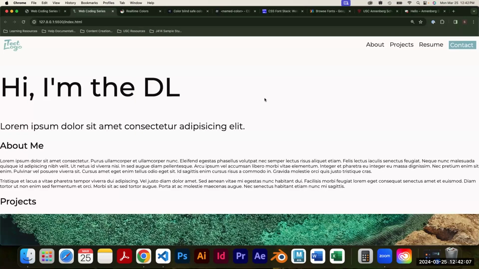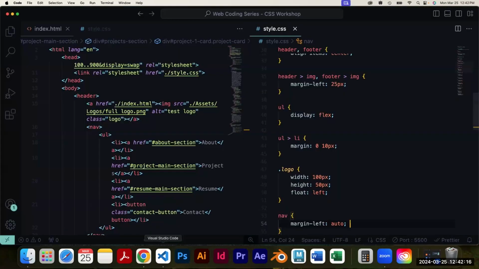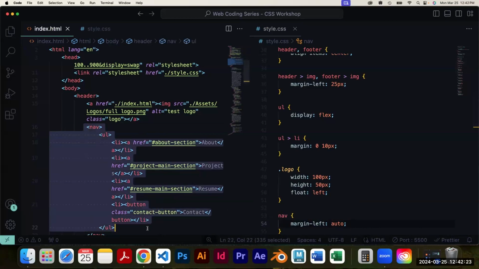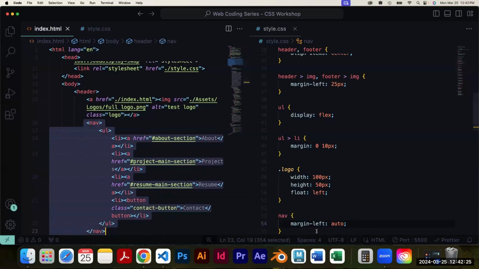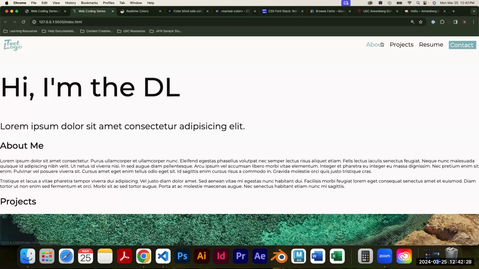Yes. I don't understand why you put auto inside the margin left. Yeah, so what auto is doing is it's saying, okay, let's look at our nav menu, which is all of these items. And then it's saying, okay, for the left margin, so the space that is to the left of it, let's fill up as much as we can with a margin. So auto is just saying like, hey, look at the screen size and it auto adjusts. Yeah. And so it's saying like, hey, right now we have this much room that we can push.